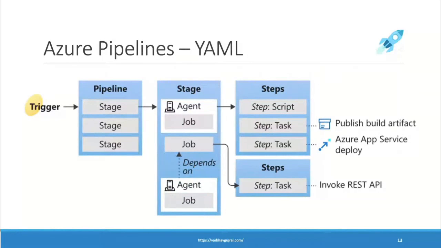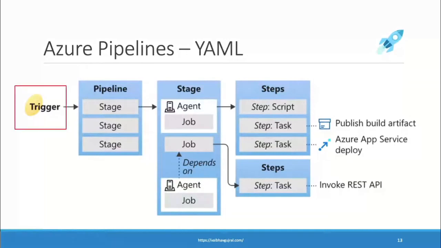A task could be anything that performs an action, such as invoking a REST API or publishing an artifact. An artifact, in turn, is a collection of files or packages published by a pipeline run. You can have either agent-based jobs which run on an agent, or they could also be agentless. Azure DevOps offers many built-in tasks, and many more are available on the Marketplace.